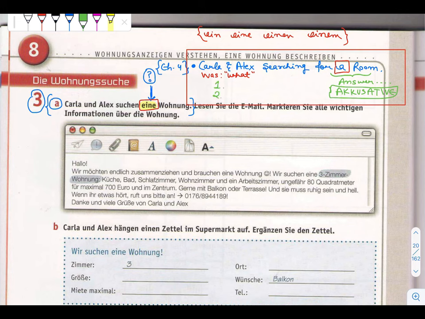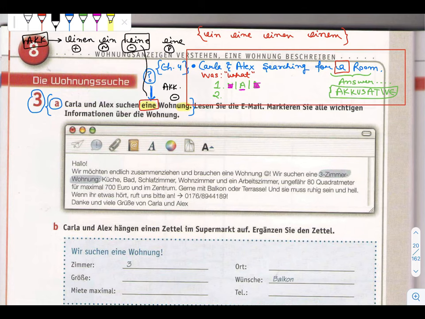I also told you, from nominative, accusative, dative, one thing is clear, that this is accusative, not nominative, not dative. One more thing we require, that is the gender of the noun. This also I explained to you. Here there is -ung in the end. Without looking at the dictionary, we can say it is feminine. So accusative of feminine of unbestimmt. In accusative we say einen, ein, eine, eine: masculine, neutral, feminine, plural. This I wrote for accusative, not nominative. So accusative of feminine is eine. That's why here it is eine.